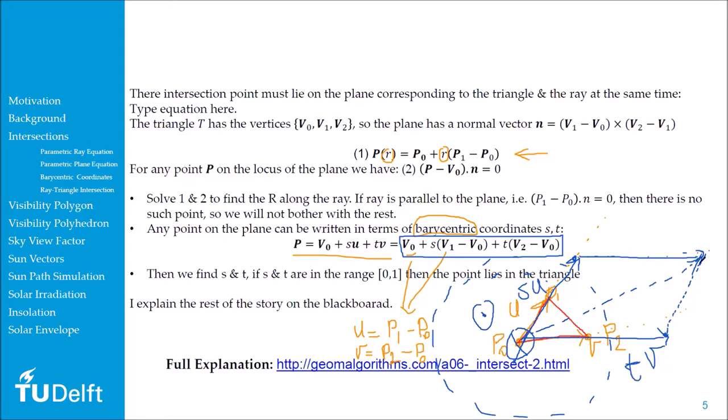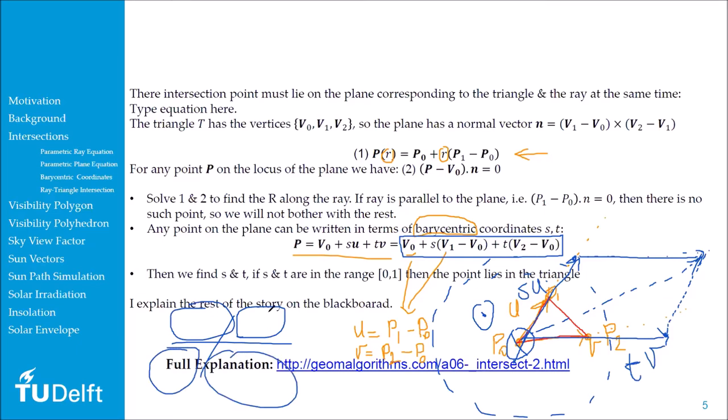And therefore, this is exactly where I will be if I add S times U and T times V. So conclusion, any combination of S and T such that S and T are positive numbers will get us somewhere on this so-called quadrant of this span of vectors. This is called a quadrant. Why a quadrant? Because as soon as you have these two vectors, they kind of divide your plane into four parts, hence the name quadrant.